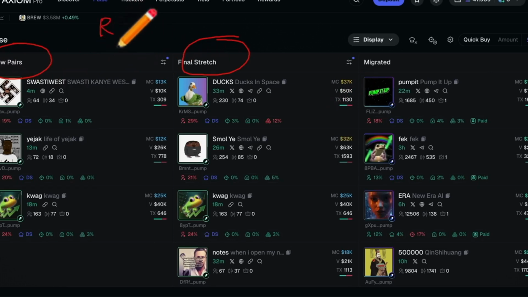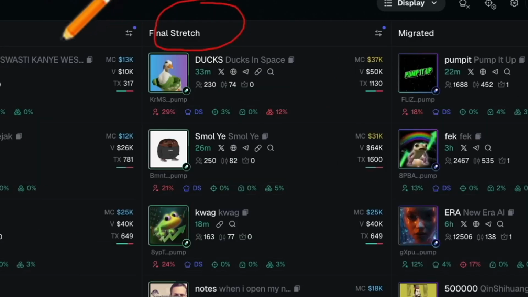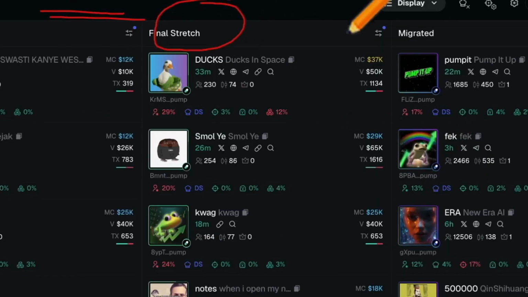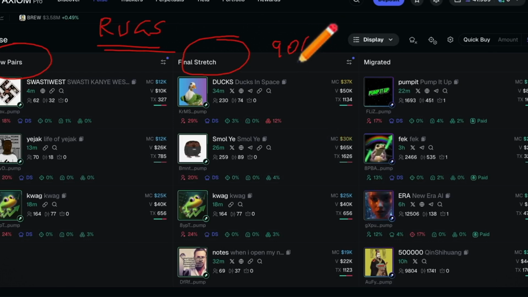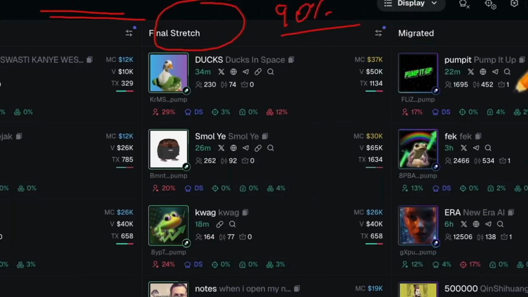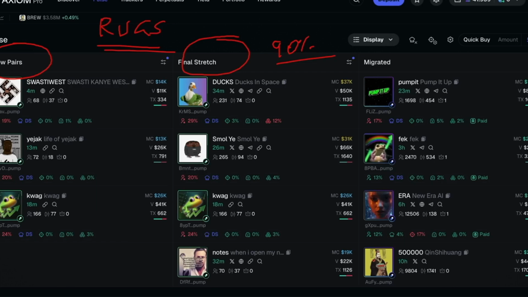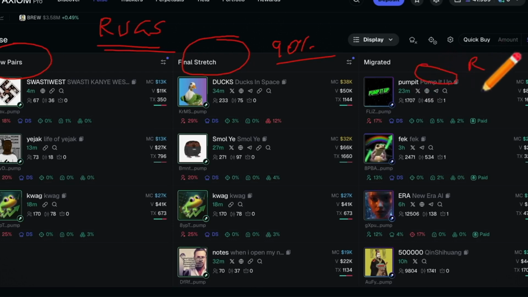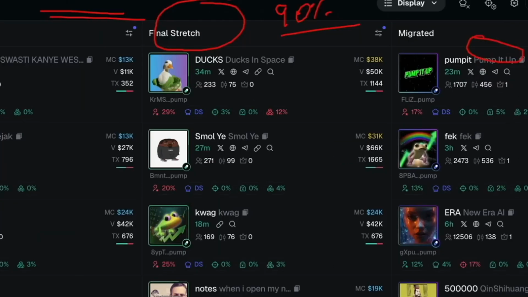And avoiding rugs is absolutely essential. If you've got limited budget, you cannot make money on 3 to 4 coins in a row, and then suddenly lose 90% of that balance on one coin. It literally defeats the purpose, and I'm going to show you a few advanced ways to watch out for common rugs. This area migrated is okay too, but the ROI is not worth it. If you have a very limited budget, then you'll have to wait a lot longer.